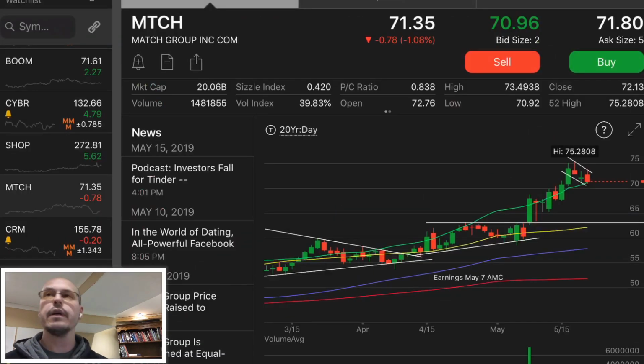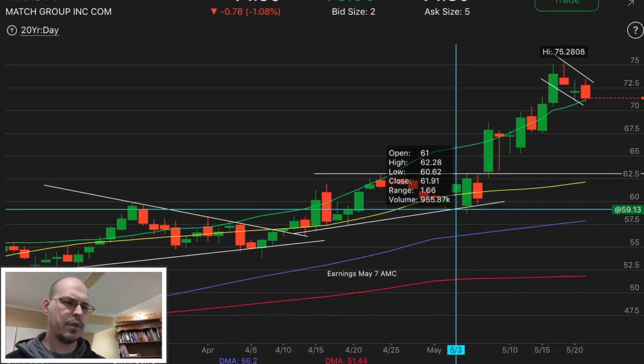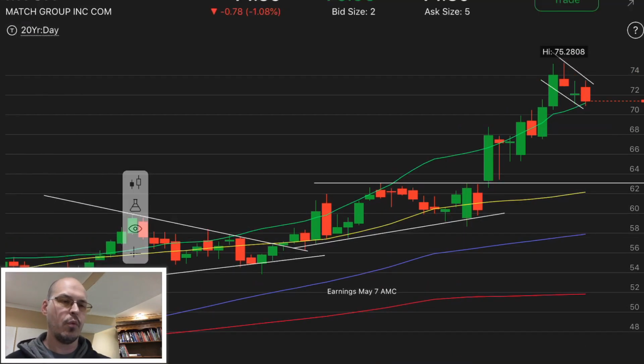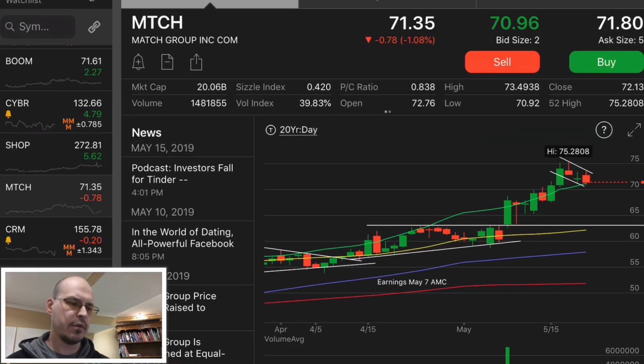So again, on something like this, I would still be here. I think I said yesterday, stop would be moving right there. Just hold. If that bull flag breaks, away you go. I wouldn't add any more there. That's just how I would do it. Maybe you like to add, but I wouldn't do it. I would just let the bull flag play out. It's likely going to go higher from there.